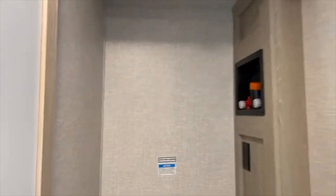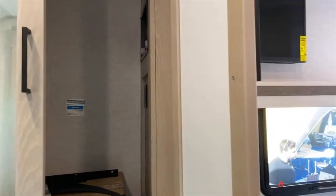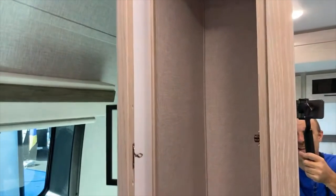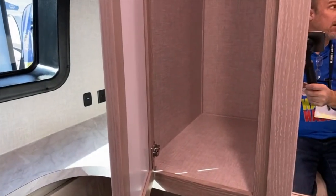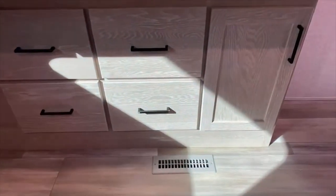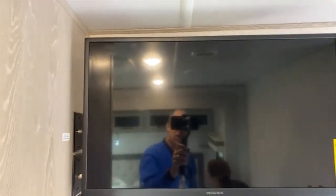Look at this — that's a washer-dryer prep! It's prepped for washer-dryer, which is the one thing we desperately want. Plus you still have one cabinet for your hanging space, and it's deep — you could probably hang a dress in there, maybe not a formal gown but a cocktail dress. There are drawers and another cabinet door down there. Ducted heating — we love that. And the TV is right across from the bed.